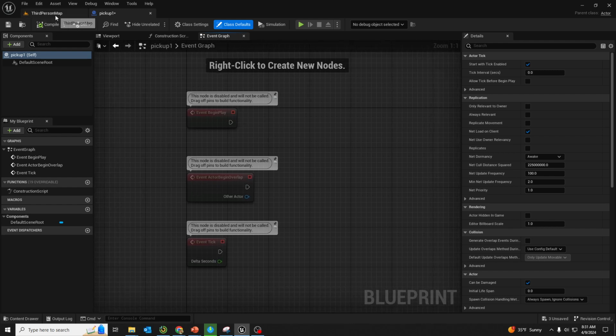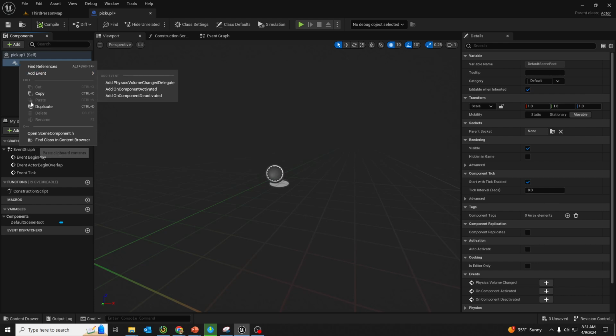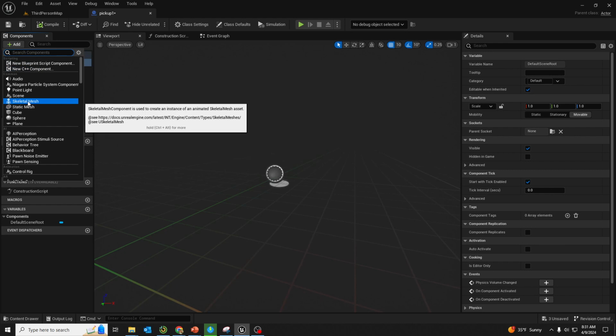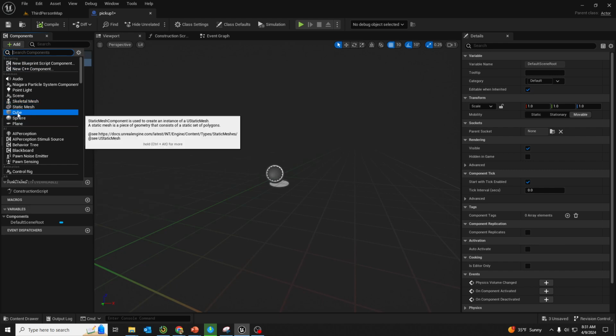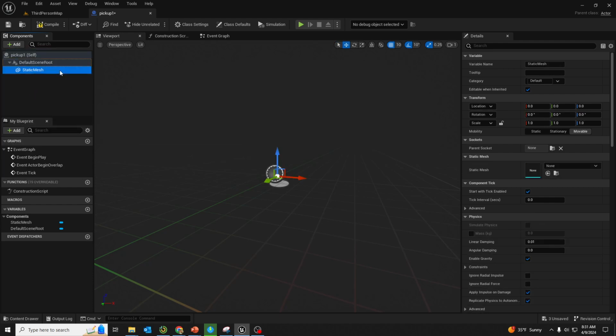Okay, so here we go. I'm going to add. I think you can right click also. Nope. Yeah, you can do stuff down here. We're going to add a new static mesh. Now, if this was an animated object like a character, we'd use a skeletal mesh. I can add some basic shapes and stuff, but I want to add a static mesh, and you'll see why. I'm going to leave this called static mesh.